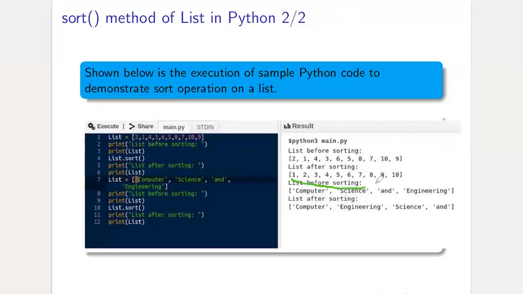Here's what you have with the sorting. So the numbered list gets sorted nicely according to increasing order, and this one also now is in alphabetical order, C, E, S, and you can see this a, because it's a simple a, is coming at the end. As you know, in the ASCII ordering, capital letters come first.